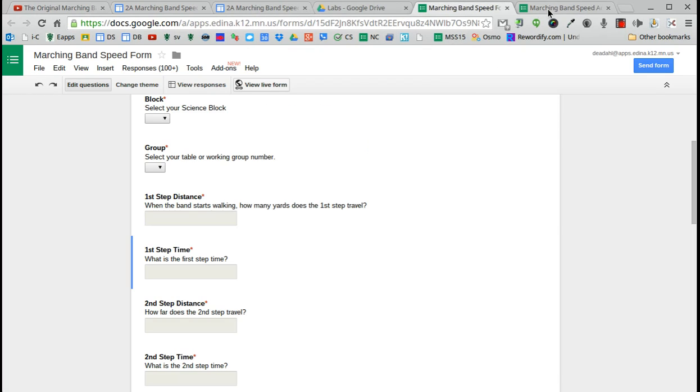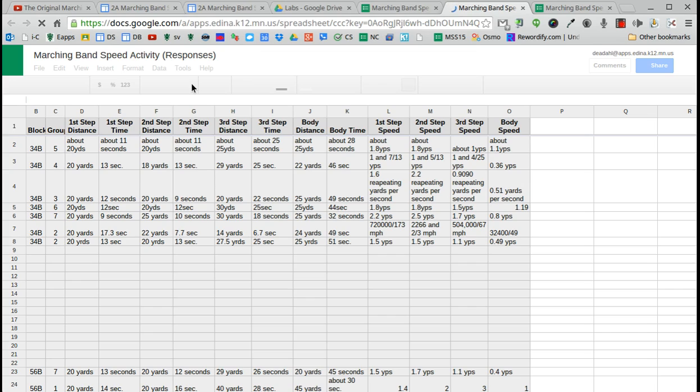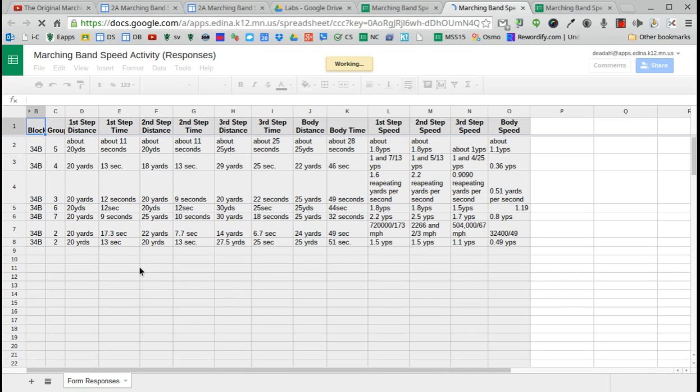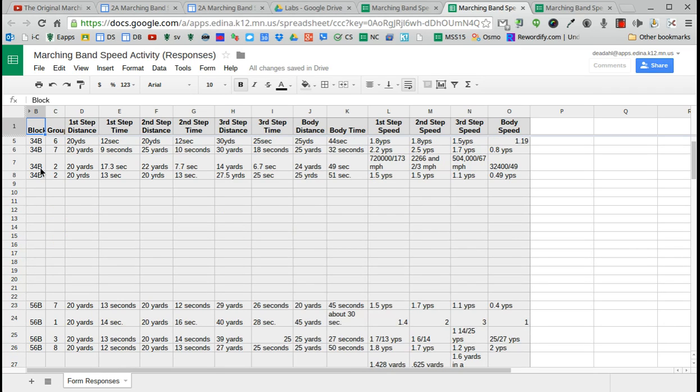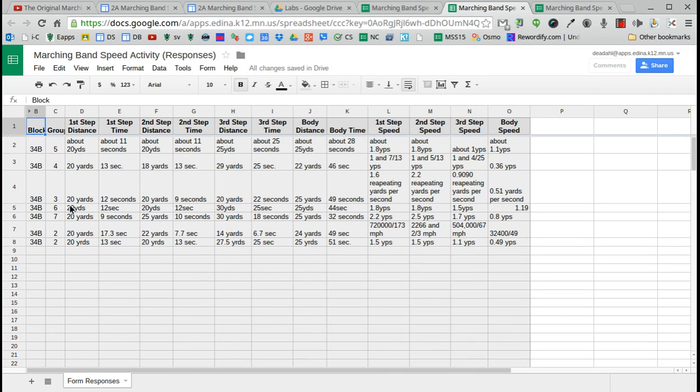There's more. Now from this form, we go to view responses. And as students start entering their responses, I put this up on the screen. And for this one, we looked at this specific class, and we're looking at the data for outliers. And the cool part is that this group, I remember this group, table 2, they had an outlier on the third step that was clearly different from the other lab tables.